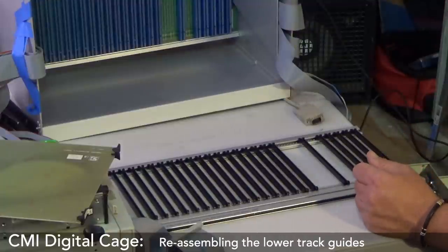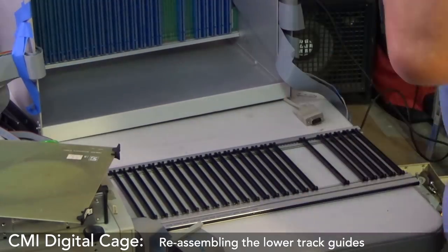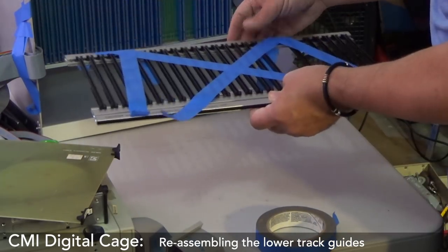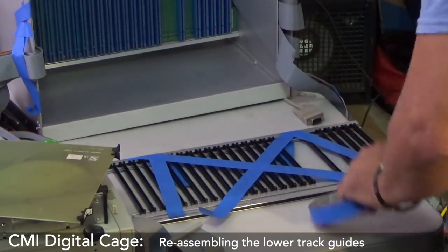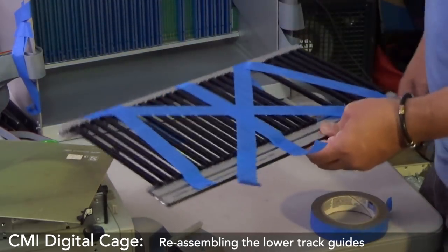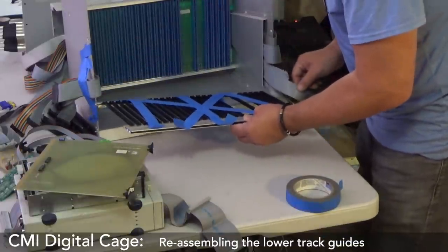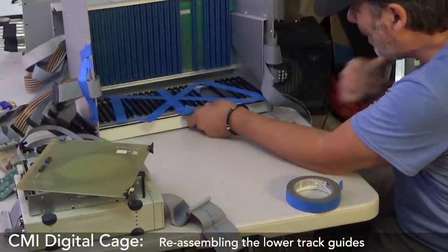Oh, I've got an idea. How about just some tape to hold it down? Blyth? Look at that, rigid. Strong as an ox. Why didn't I think of that before? Look at that, and walk around. It's a party! Alright, does that make sense? But at least I've built something so I can put this damn thing in. Alright, here we go. Oh man, all right.